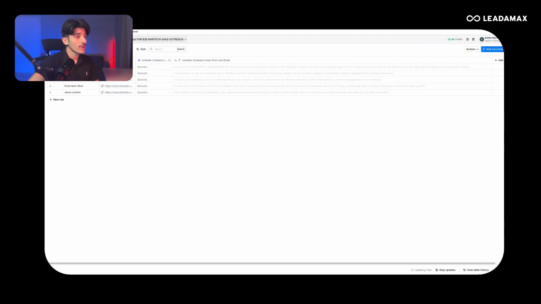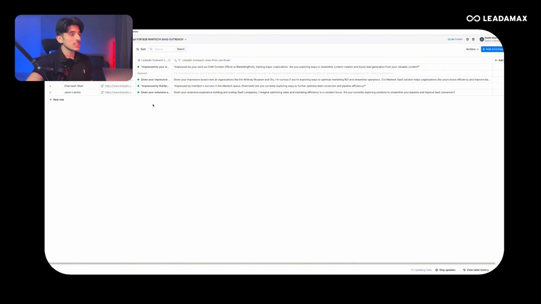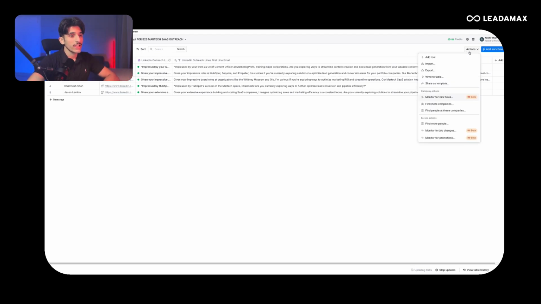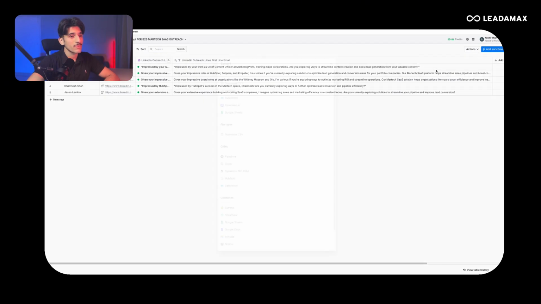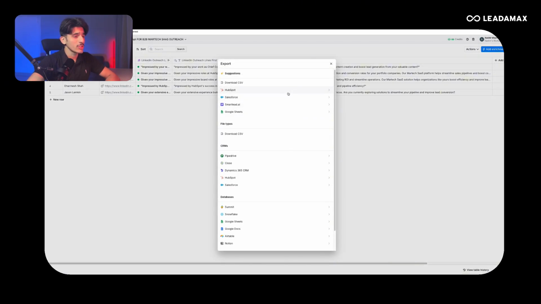Quick reference, I know Clay does look a bit too scary for some of the people. It's just like a spreadsheet, and you just have to read it. The thing is that all you have to do is import your leads in it. You have to enrich it. You simply export it, and that's pretty much it. And in order to export it, just click on actions and you'll be able to export it from here. Yeah, you can basically choose your CRM. You can choose Smartlead, Instantly. There are multiple options in it, so it really depends.